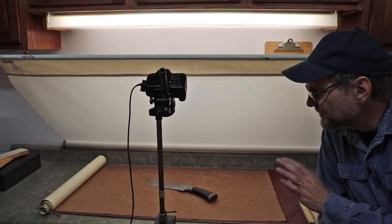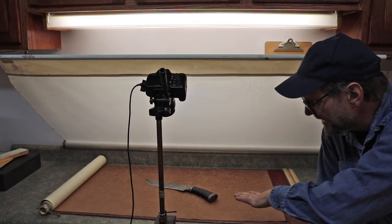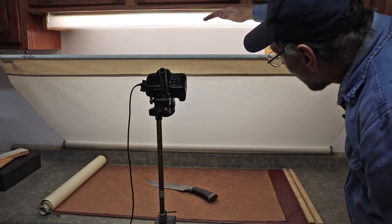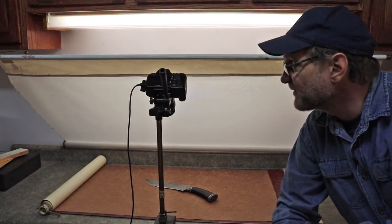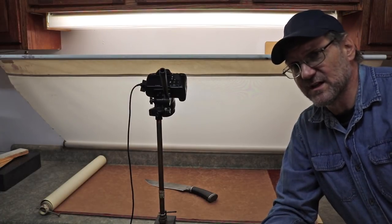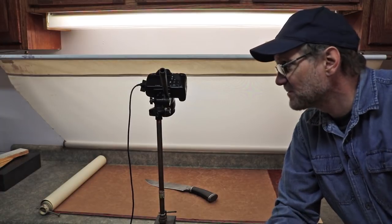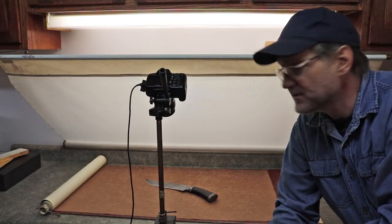This allows me to have a nice soft white filtered light onto my knife blade, as the diffuser sits at a 45-degree angle to the lights above. These lights above are just simple fluorescent lights — not something a professional photographer would look forward to, but today you can get almost any color temperature in these bulbs. You can match it up to what you're doing and it works really well with the settings on a digital camera.